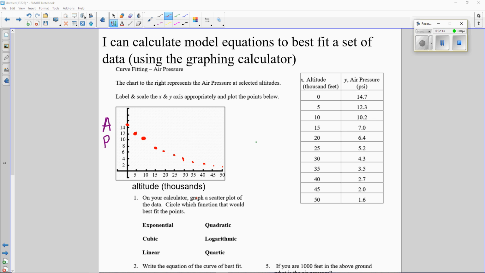So your points should look something like this. It's not quite a straight line. It's really more of a curve. I'm going to go ahead and sketch a curve that either goes through all those points or gets really close. And you should recognize this function as an exponential function because it's decreasing at a quicker and quicker rate. And I will tell you all the problems we're going to be doing today are going to be exponential to simplify things just a little bit.